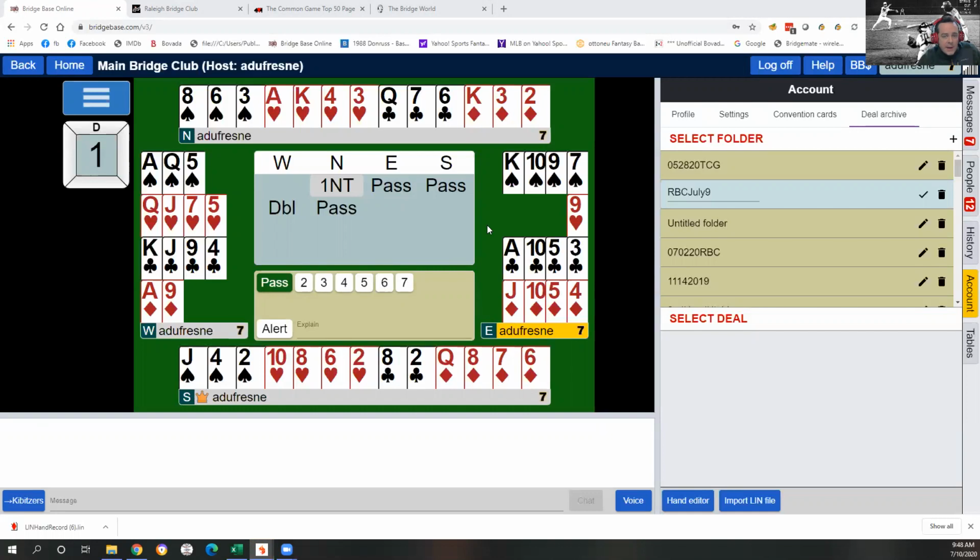East has an 8 count and doesn't particularly have a bunch of shape. There's no 5-card suit to it. So by far the best thing you can do is pass and watch the opponent squirm and just double whatever they get to, right? So if they play 1 no trump doubled, it's a misery. If they get to 2 hearts doubled, that's also a misery. Like East-West can make 2 hearts.